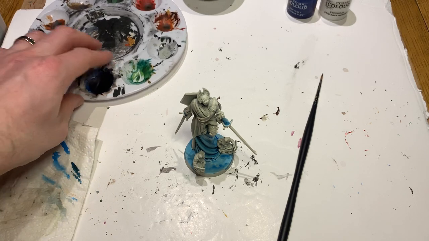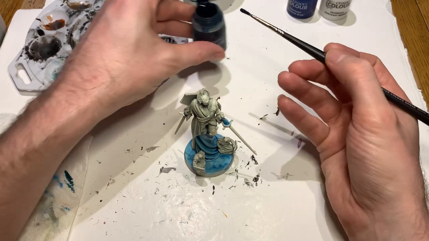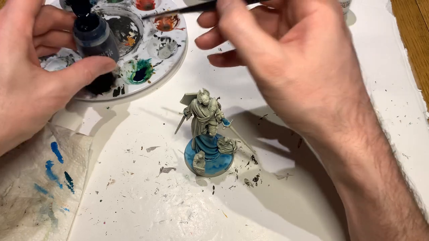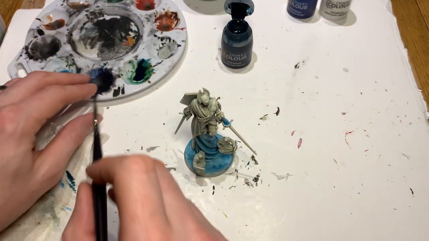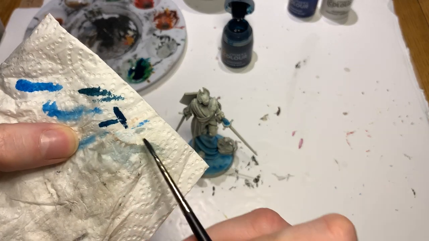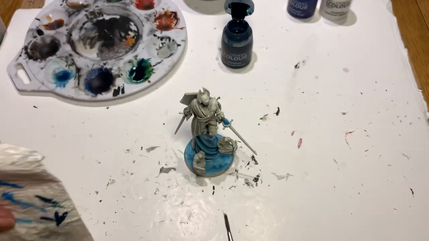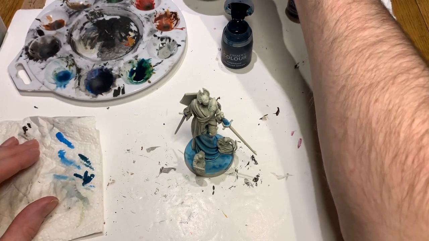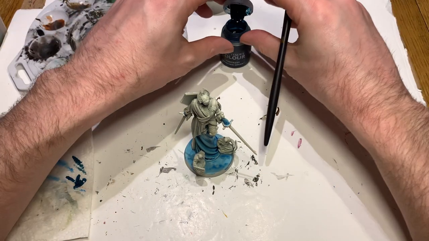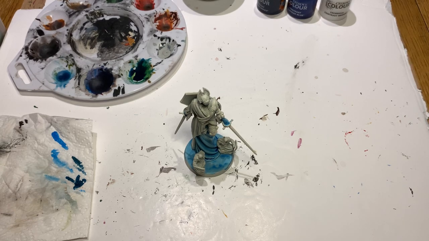So if we use our little palette here, you'll see it looks really blue when you get it out, okay? But if you put it on the blotting paper here, you'll see it is actually more of a greeny blue, okay? So that should hopefully, I'm happy with that. I mean, it's got enough green in it. I'm going to try and get a little bit more green. In fact, let's get more green in it. Let's get that greeny turquoise.